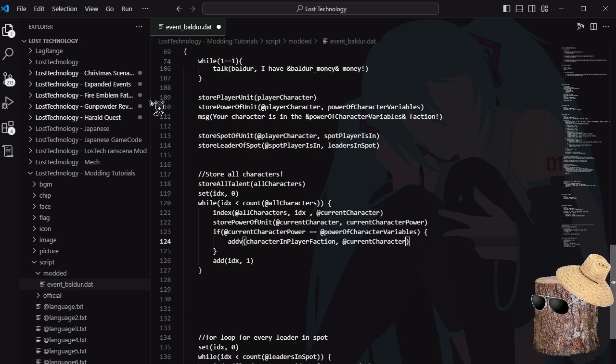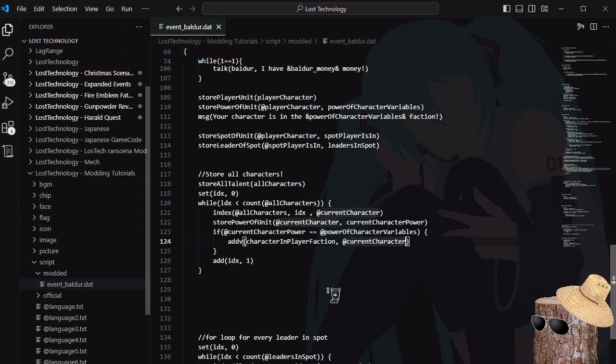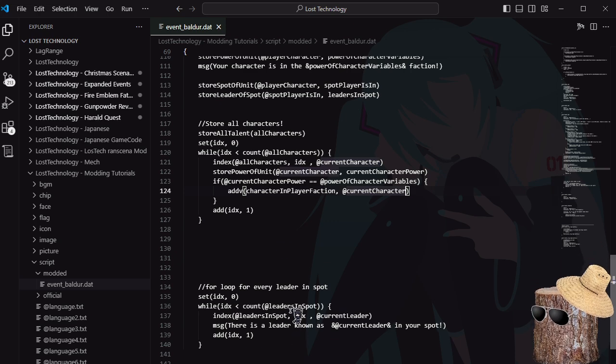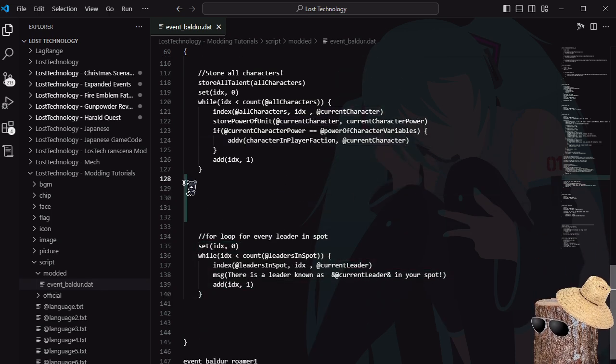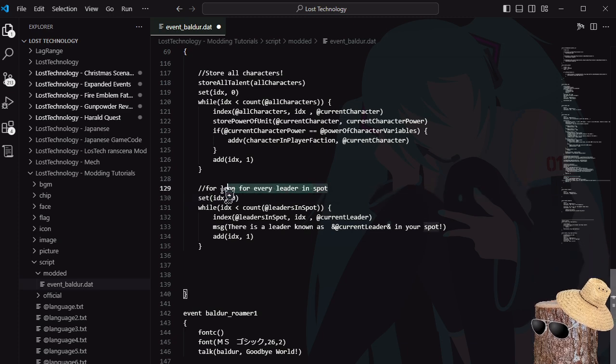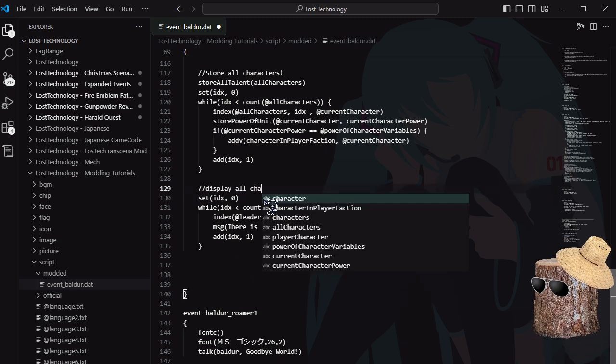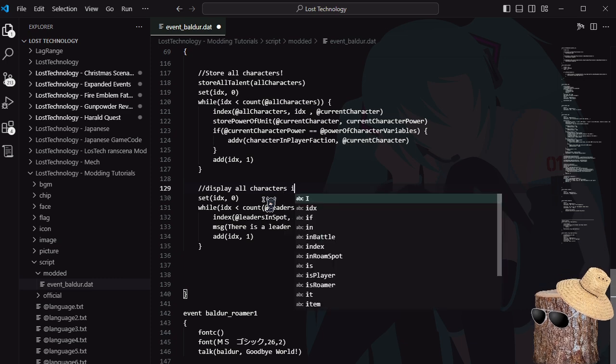And then at the very end, we'll do another loop. Actually, we'll just use this loop. That'll be fine. This is now going to display all characters in your faction.